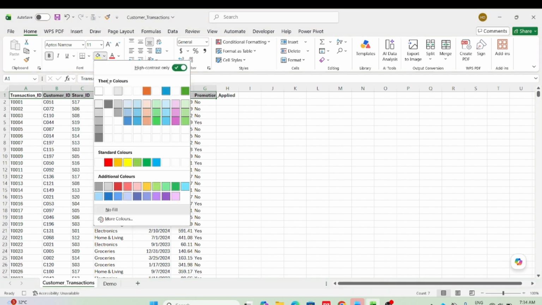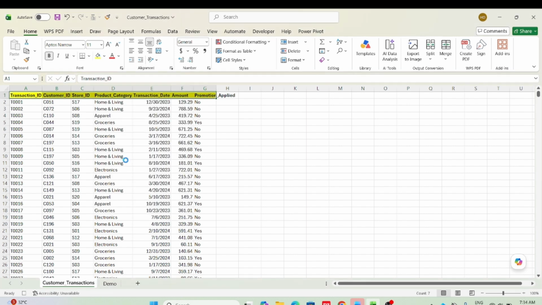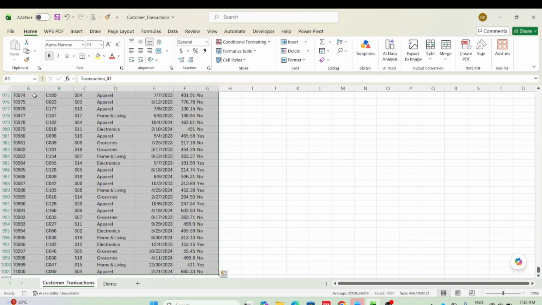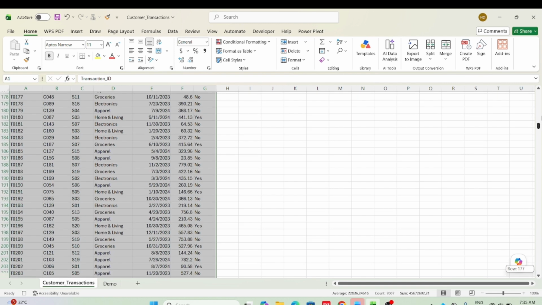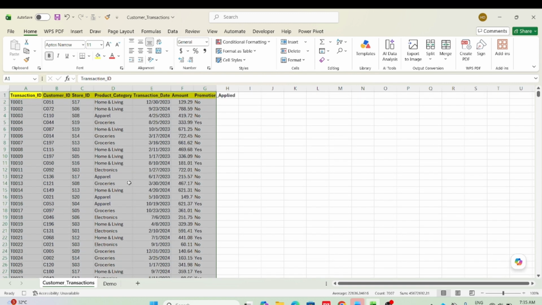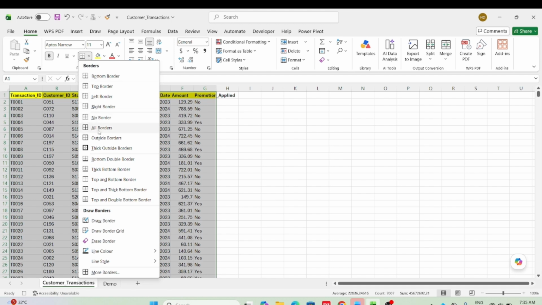We fill it with color such as a yellow color. Then we can also give border to this table. Control Shift arrow, Control Shift arrow. Here we use the border option to give border to our table, and then here all borders.